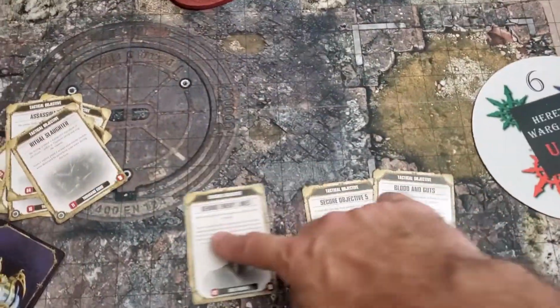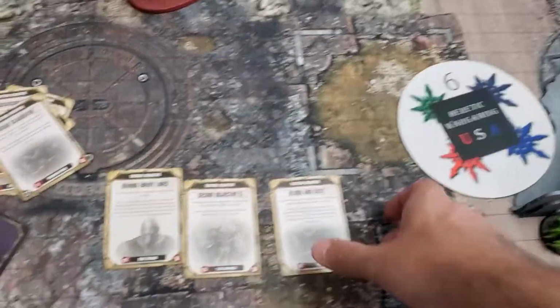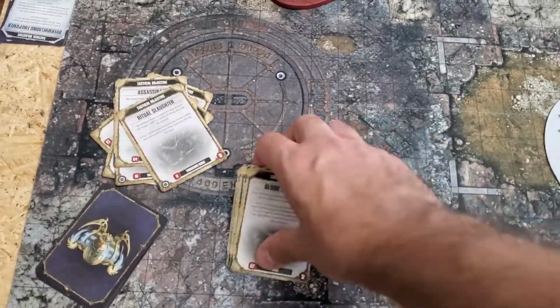I got Behind Enemy Lines because Morty is there and the Sorcerer is still alive. Secure Objective 5 because of the Nurglings, and then Blood and Guts because I actually killed something in close combat. So actually I killed 3 units, but I rolled a 1 for it. So let's go on to Chris's turn 3.